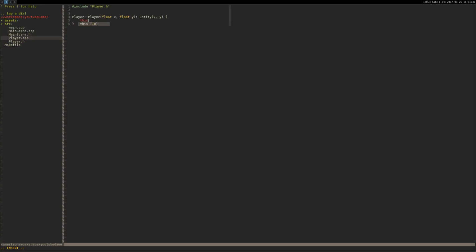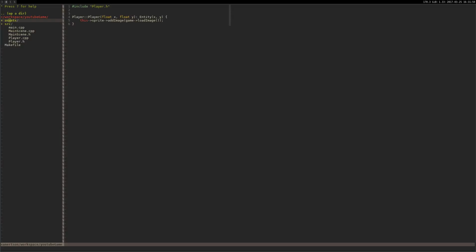So this sprite add image, load image. You see now we have access to the game object here. So now we're going to need to get some nice sprite to use here. What I'm going to do is use one from another project.